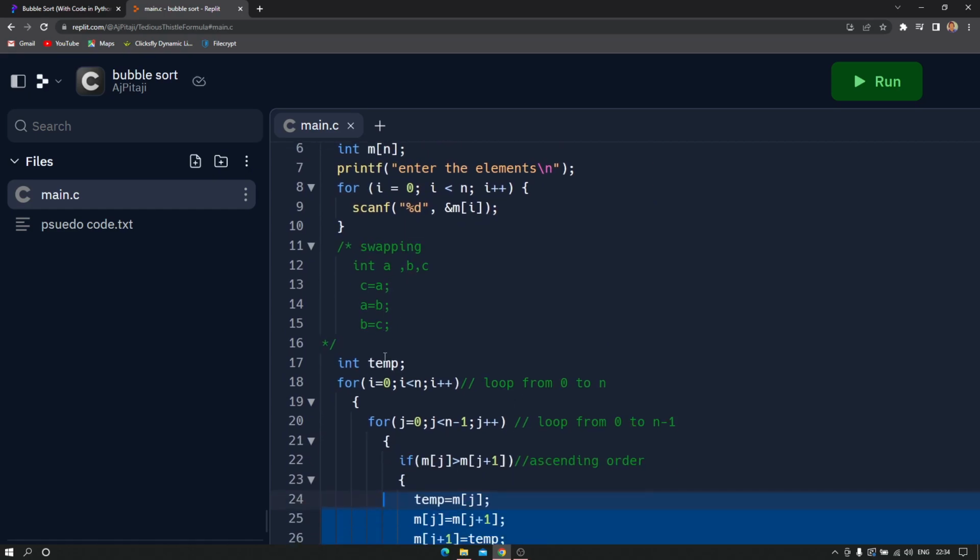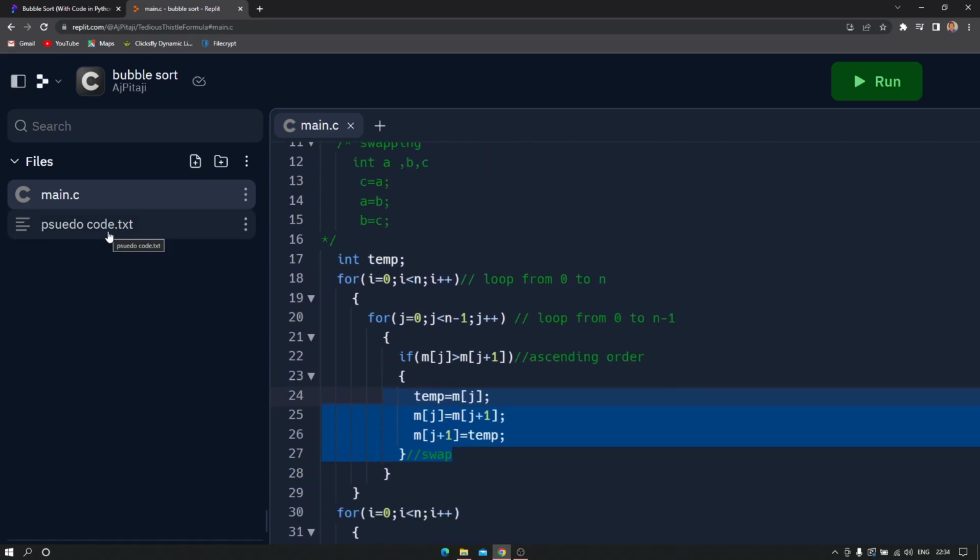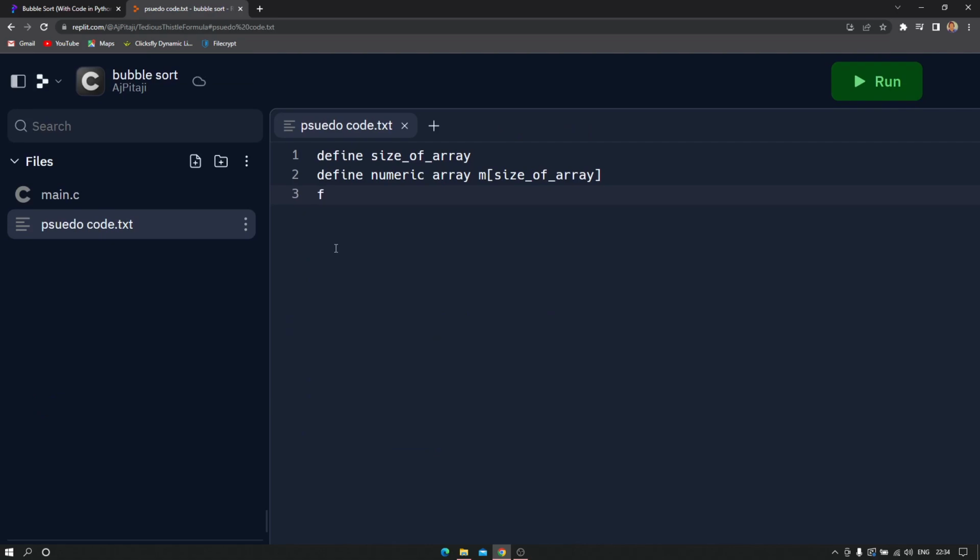Then we will skip the input part and we say for, we will loop for i from 0 to size of array, and then we say begin i loop, because we have more than one loop, that's why I am not just writing begin.